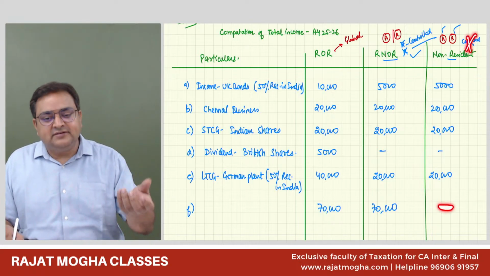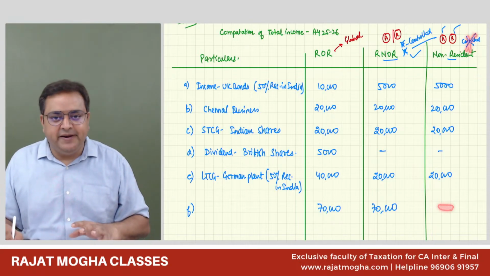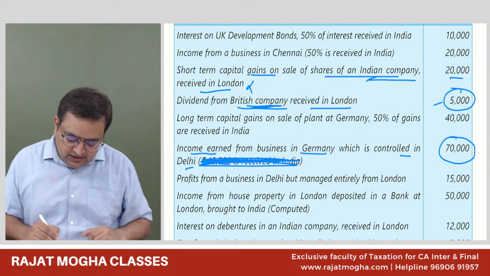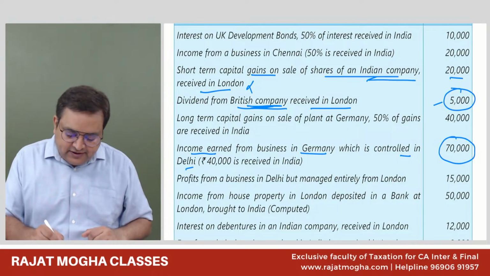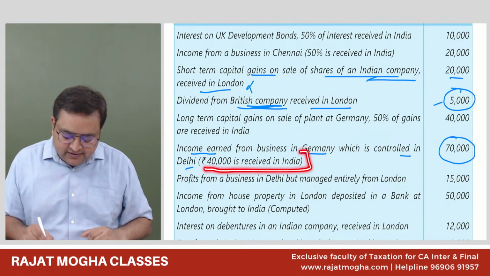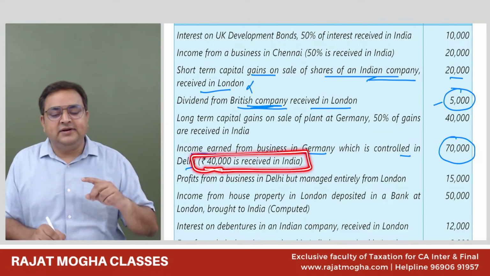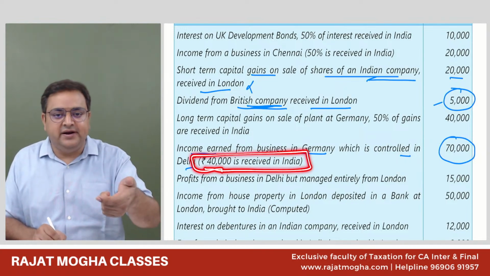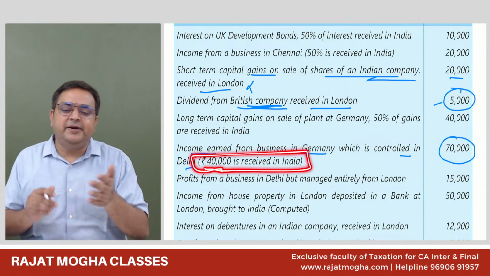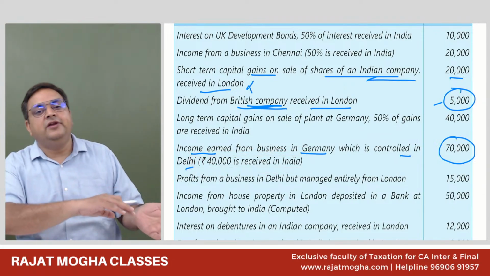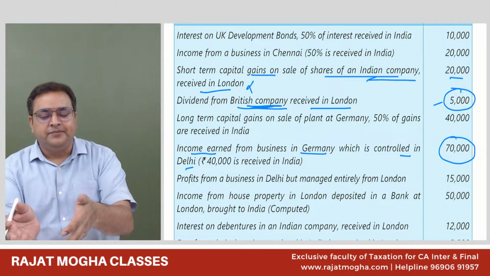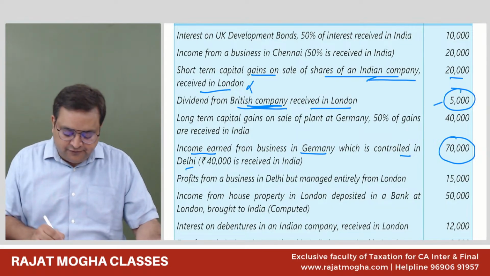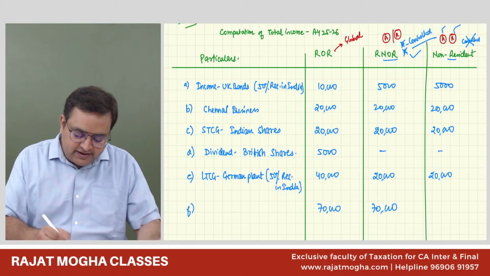But if something is received in India, then only he will pay tax. Otherwise, he will not pay tax. Agree? So now, it is given to us that 40,000 is received in India. So now non-resident should not pay tax on it, but since it is getting received in India, not remitted, it is received. What is remitted? Remitted means that you have already received it and you are now transferring it into India. But it is not that case. It is directly received in India. So 40,000, you will make it taxable here as well.